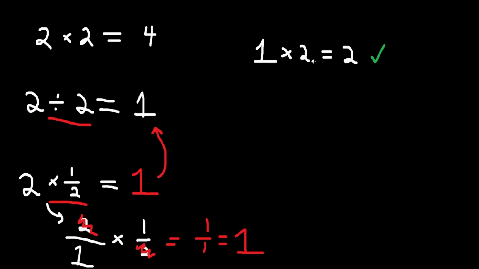So that also means that we can do some division to make stuff happen. So let's say I divide this whole thing by 2, because the rules of algebra say you can do whatever you want as long as you do it to the other side. So we've got 1 times 2 equals 2. And so what we're going to do is divide everything by 2.